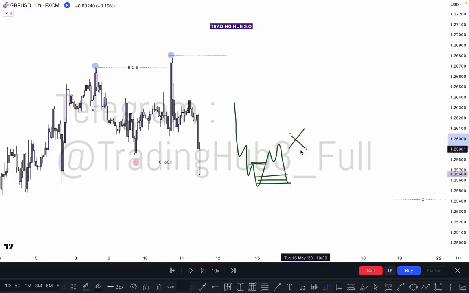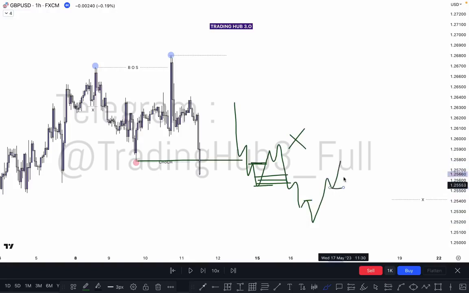But you don't need to buy here. Why? The reason is simple. First thing, structure breaks here, you don't need to buy here, okay? And also you don't need to sell here, remember, okay? But what happens if the market pushes downside again and breaks this low, right? Again pushes downside, maybe more move downside, and then what happens? The market breaks this high. Then how can you deal in this situation? Simply you have to buy here. How? You have to wait for this inducement to be taken out, and then you can buy here. And this is the correct entry for the buy.